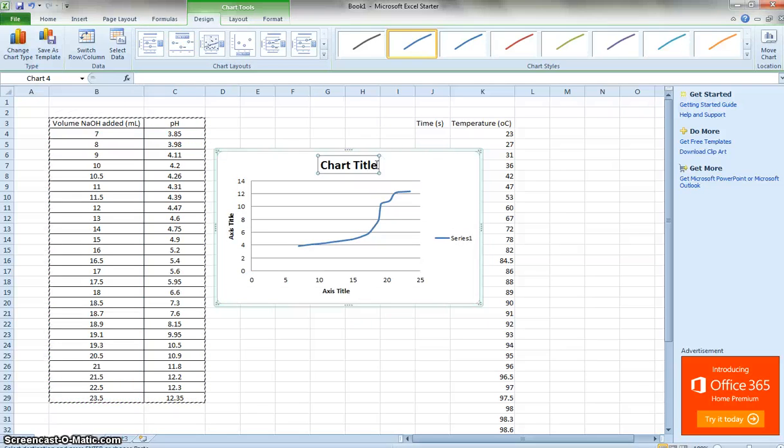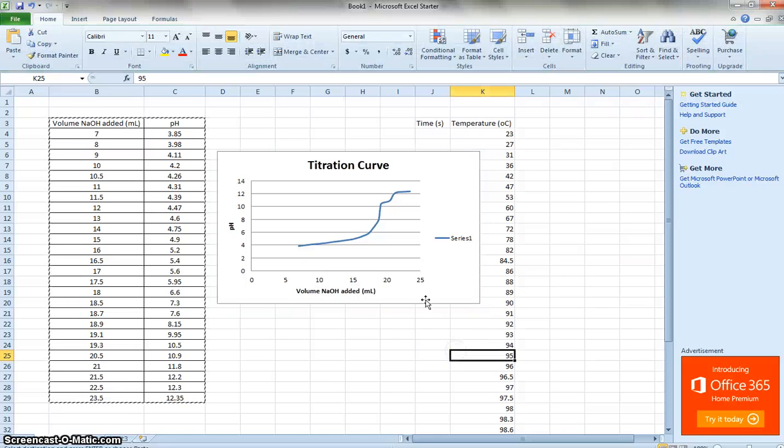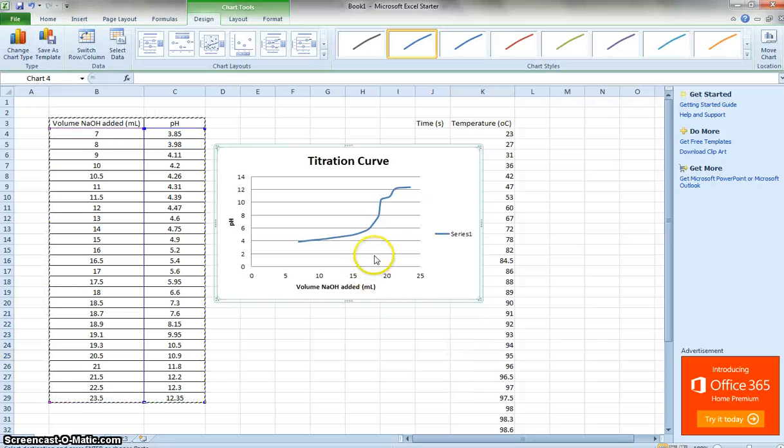All you got to do is click the one you like, and I'm going to call this titration curve, and you can just click on these axis titles and enter the information you want. Like I'm going to put pH here, and I'm going to put volume of NaOH added in milliliters. Here you go. Now, there you go. You got a nice professional looking graph there.